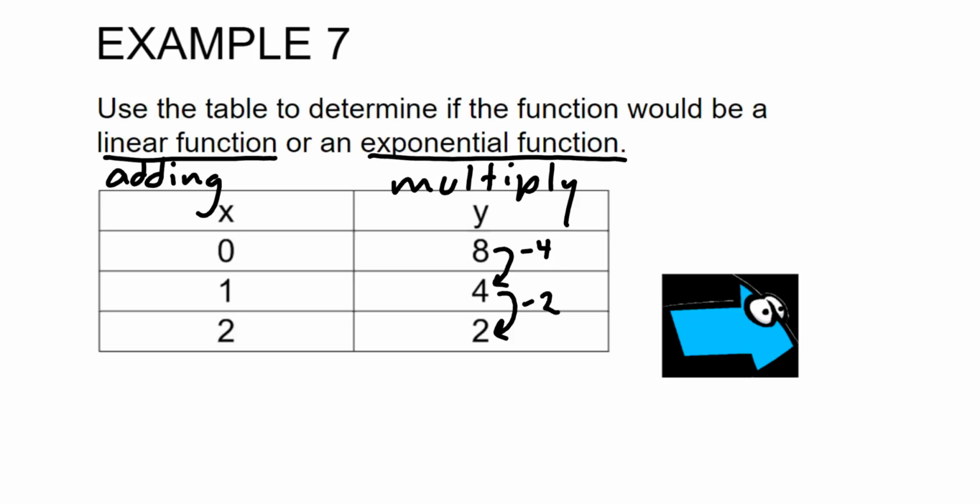If you look at it again, it's got to be the multiplication one, so it's got to be exponential. So if we see what happened, it was 8 divided by 2 to get 4, and then 4 divided by 2 to get 2. So it's repeated multiplication. Division is the inverse of multiplication. It's like saying it multiplied by a half each time, right? Dividing by 2 is the same thing as multiplying by a half. So 8 times a half, you get 4. 4 times a half, you get 2.